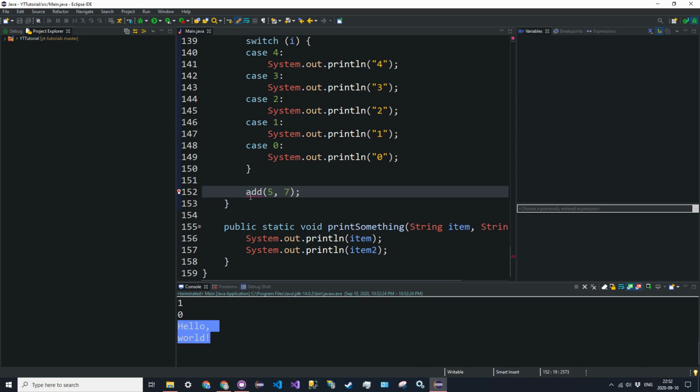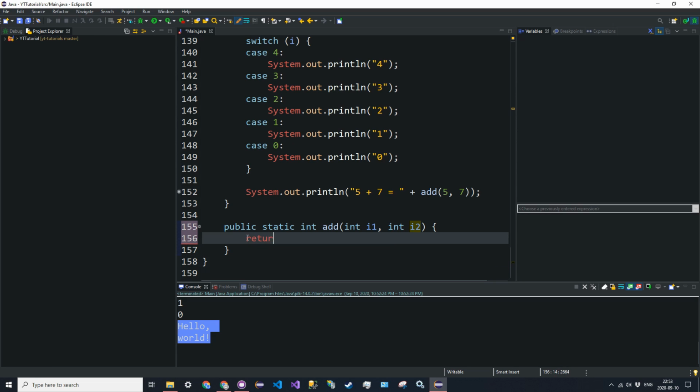So what do we want this to do? We want to get some number back. So let's say I wanted to print out System.out.println 5 plus 7 is equal to, and then plus the result. Now, if I want this to get something back, I'm going to have to change the return type. So instead of void, it should be int. So public static int, and then add will be the new name, and then I'll say int i1, int i2, and then to return something, you just say return i1 plus i2, and that's it. So I can run this, and you get 5 plus 7 is equal to 12.